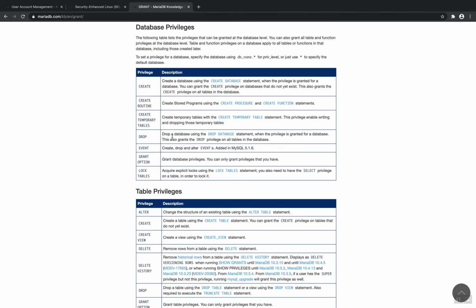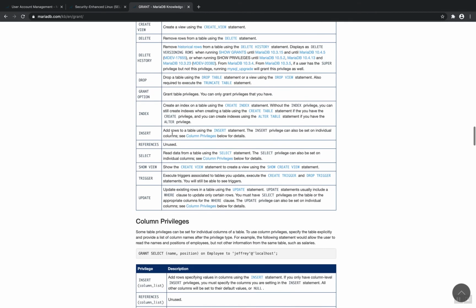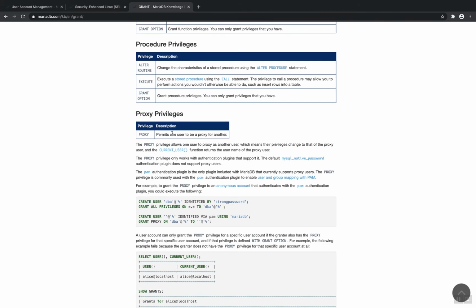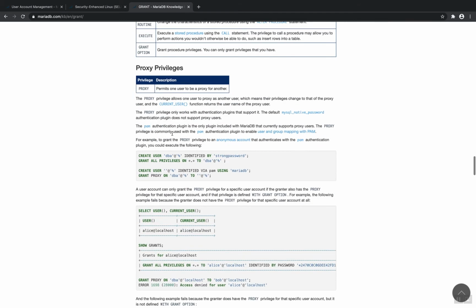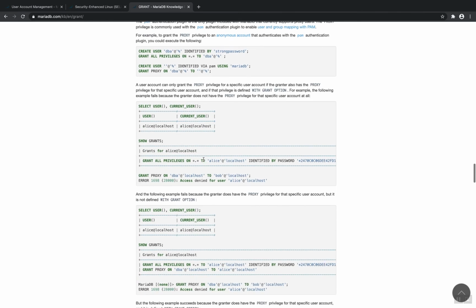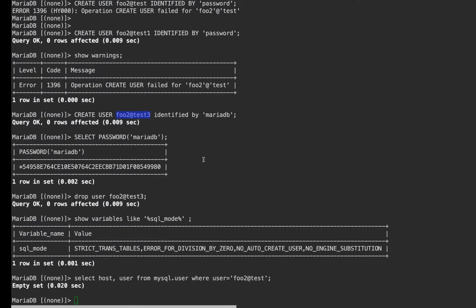Database privileges are create, drop, event. Table privileges are alter, create view. Column privileges are there, function, procedure, proxy privileges are there. And if I do asterisk, it means everything is given, and then there are options like this.